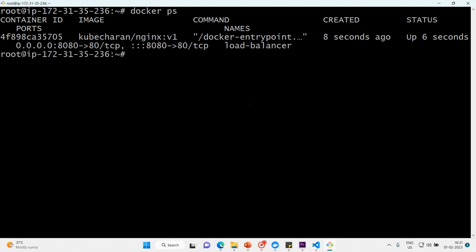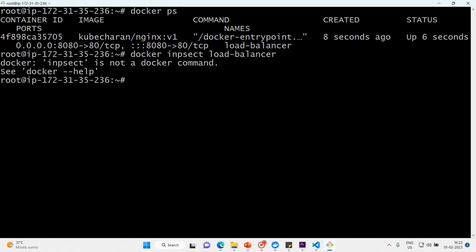Okay, so now let us get back to the server and let's inspect the container. Docker inspect, container name is load balancer.